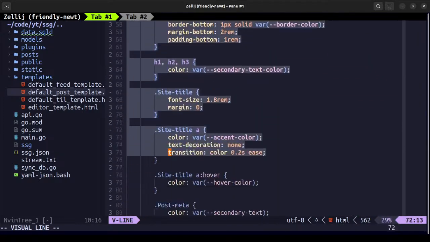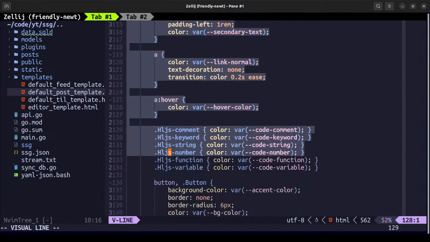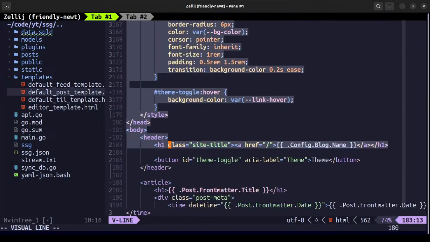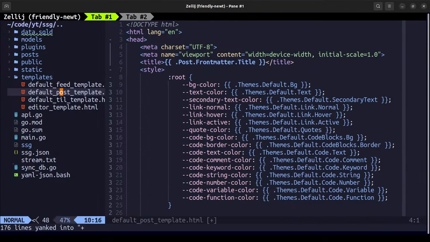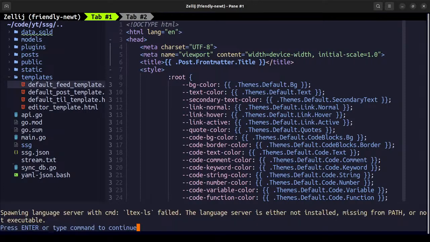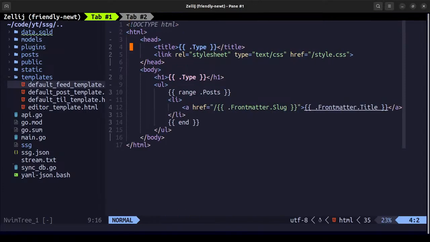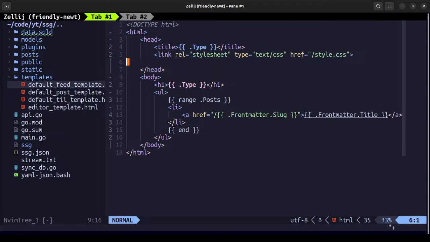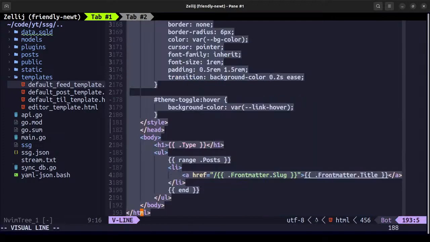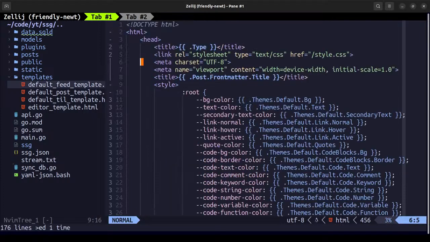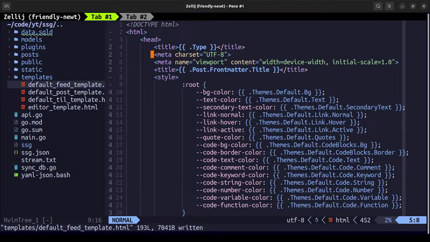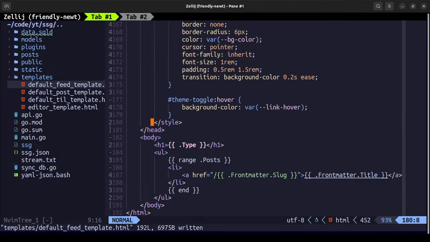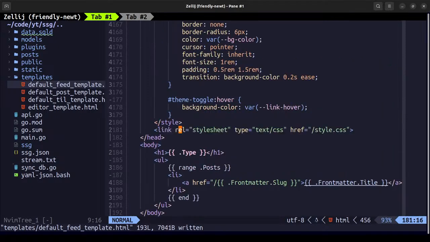We'll just copy the styles, like the head portion of this, and put it in here. And I think what we do is use this style sheet at the very end, because if the user wants to override the styles, he can definitely do that.